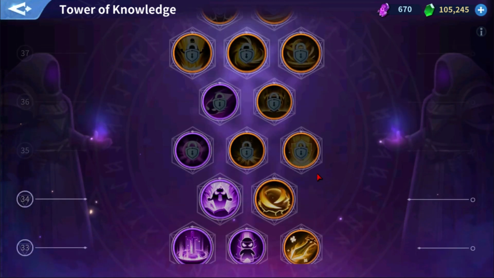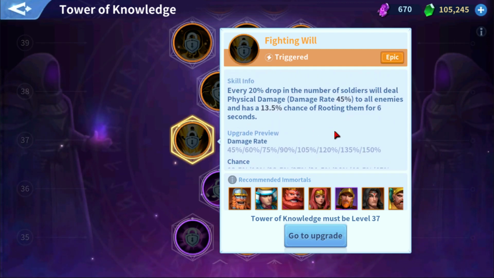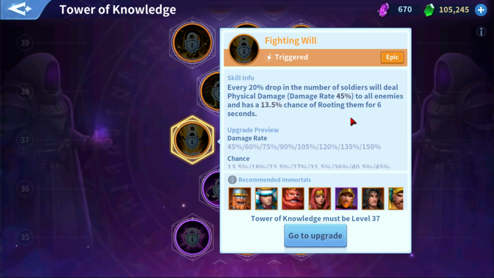Now let's look at Fighting Will, which is the guy with his arms pumped up. Give me the Arnold. Every 20% in the number of soldiers will deal physical damage to all enemy units, right? So this is the skill that procs 4 times. Every time you hit 20% heal drops at 80, 60, 40, and 20% HP, or troop loss if you want to look at it that way. Now, again, this is going to deal physical damage to all enemies and has a 13.5 to 45% chance of rooting them for 6 seconds.